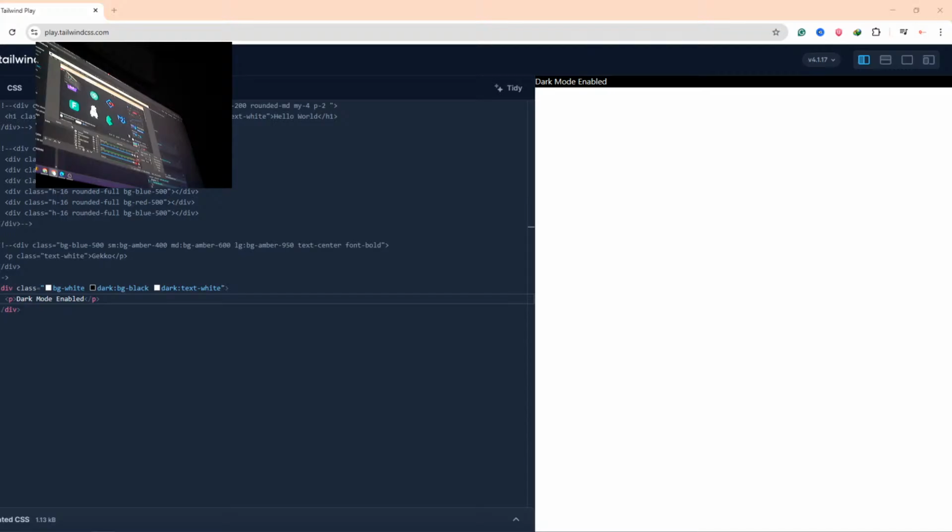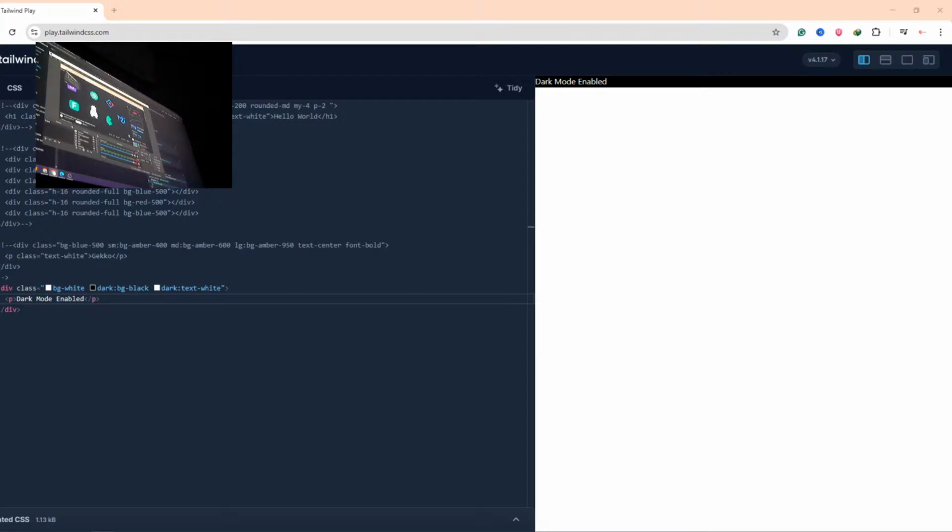For this demo, I'll go with the toggling dark mode manually approach that allows us to add custom directives in the CSS file just above the theme directive. So let me copy this part right here, and back in our playground, I'll head over to CSS and add the custom variant of dark, where .dark and .dark everything turns on the dark mode.